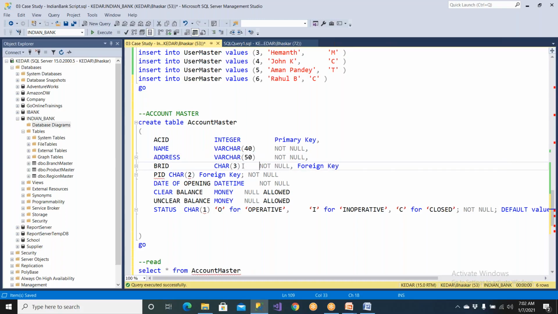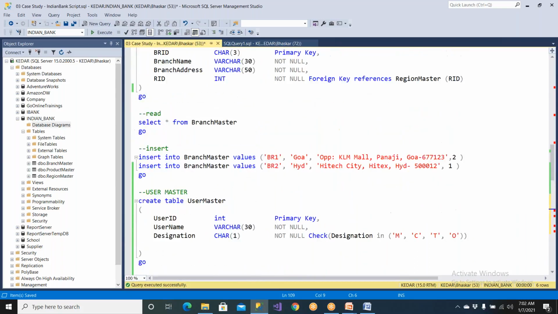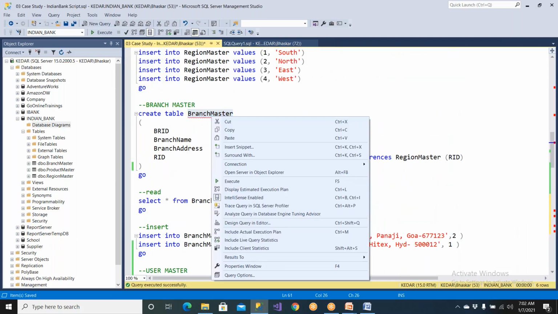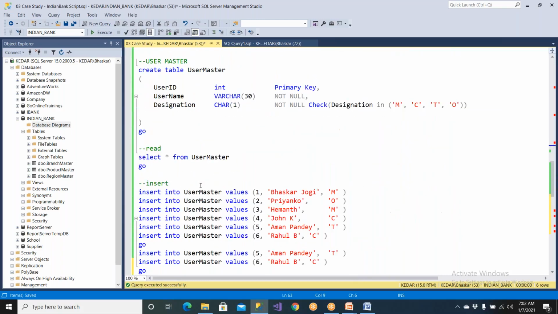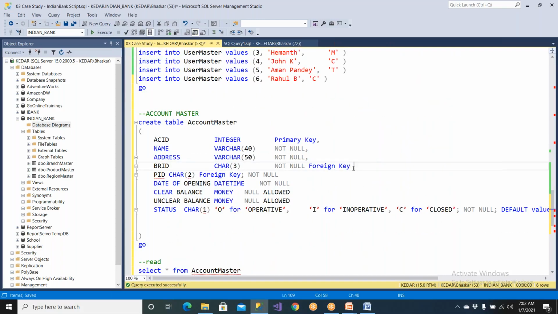So it is not null, and which is a foreign key. So you need to remove the comma here. So foreign key means what? It is a foreign key here. So for a primary key, there has to be a primary key table. So there is a branch master that we have created. So this is the primary key table, right? And copy, and this is the primary key. So you need to clearly say foreign key references table name and the column name. What is the column? This is the primary key column, and this is the primary key table name. This is the foreign key. So you need to create it like this.